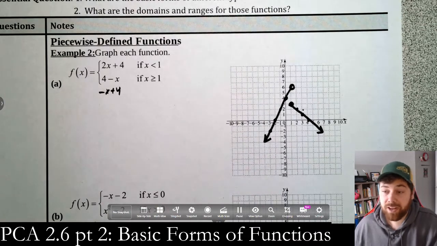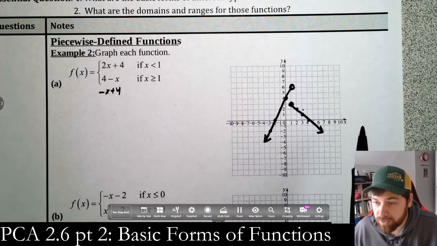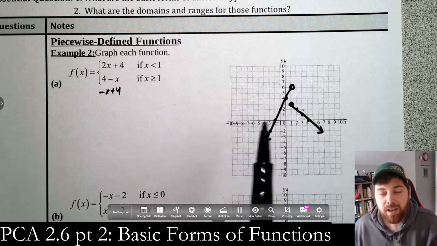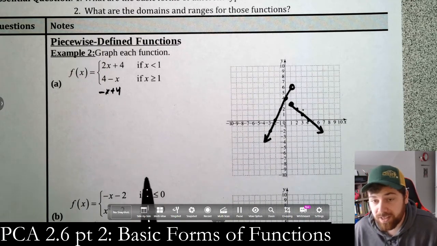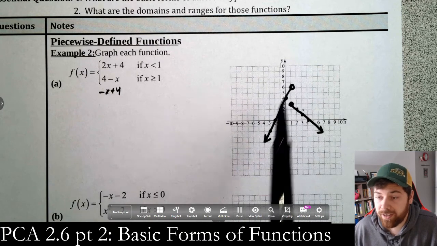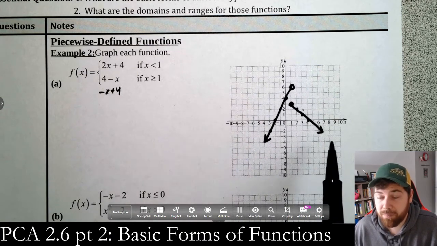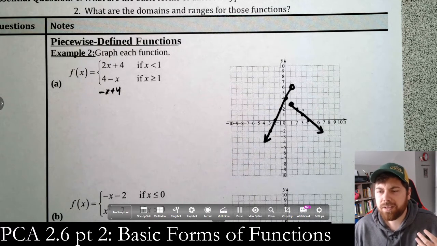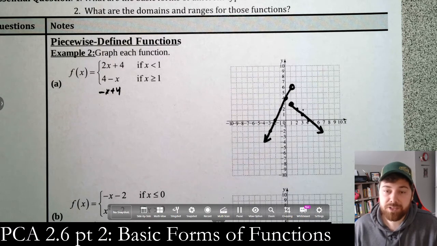If you notice, you can define the domain. The domain is all real numbers because there's every number you can plug in. Notice there's a giant jump right here. It is not continuous on the entire domain because if we look right here, I can't draw this picture without picking up my pencil. So you can kind of do the same stuff we did last time. It's just that it looks a lot like the two functions that you're given.